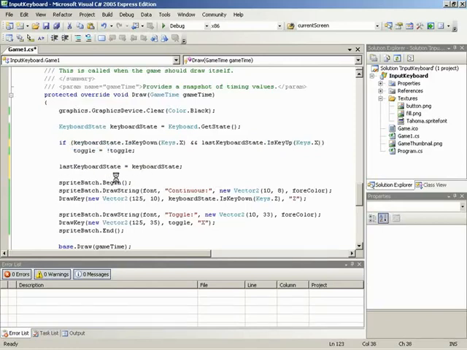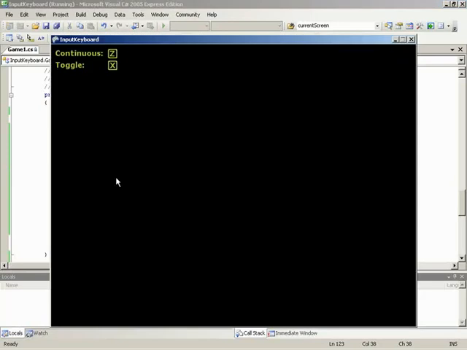So let's take a look at the example now. Now if we press and hold X, you can see it stays lit to its full brightness. And if we release X, it stays on properly. If we press it again, it goes off, and then releasing it, it stays off. And now it's reliable. So one press results in the toggle on, one press results in the toggle off. And so as we press the button, we can see it reliably turns on and off as a toggle. None of this flickering and none of the randomness.